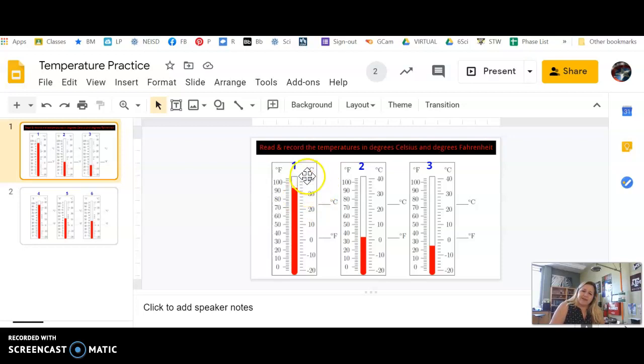So you do the same thing. That was 40 minus 30 is 10, and there's five little lines. So 10 divided by 5 is 2. So also on the Celsius scale, it goes by 2. So you're going to look at the top of that little red line and determine the temperature. Thermometer number 1, what is the temperature in Fahrenheit? What is the temperature in Celsius? So do it for each of the six. Sometimes it might be between two lines. Well, if they're going by twos, if you're between two lines, that's the whole number 1. I will post the key for you to check yourself as well.